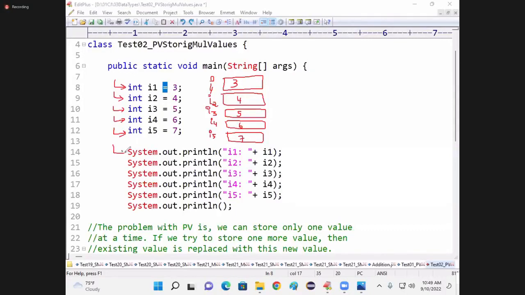Next, what does this line do? It is reading the value from memory. 3 display. One line is enough, the remaining you can understand. Reading more lines causes confusion. What will this line do? Empty System.out.println, what will it do? It will give one line gap. One empty line will be displayed.